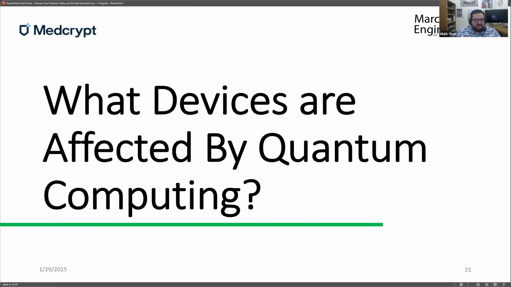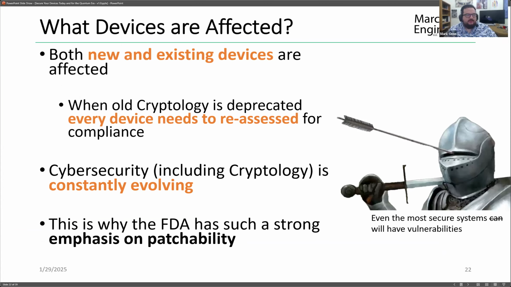Yeah, so let's talk about what kind of devices are affected by quantum computing. It turns out this isn't a problem that's only for people developing new devices. This is a problem for everybody with devices in the market. Every device in the market, even if it was released far before the cybersecurity guidance from the FDA, is expected to comply with that guidance. And that includes all of the important parts of complying with up-to-date cryptography that is secure.